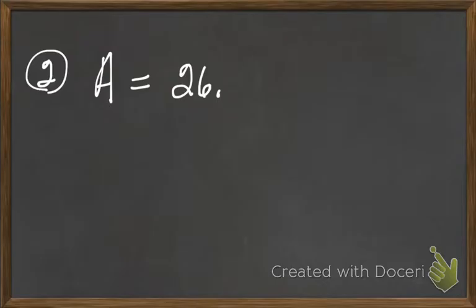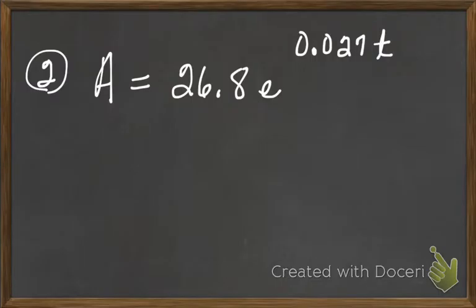Okay. Number 2 says, what was the population of Iraq in 2006? So this will be an easier problem because they've given you the equation already. So Iraq's equation is A is equal to 26.8 e to the 0.027 times t. So the original amount is 26.8. They've already put that in for you. And they've also put in the rate. The rate is that 0.027. I know that because t is still in the equation.